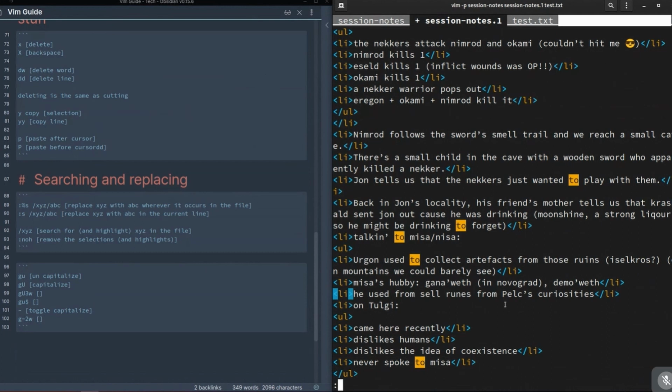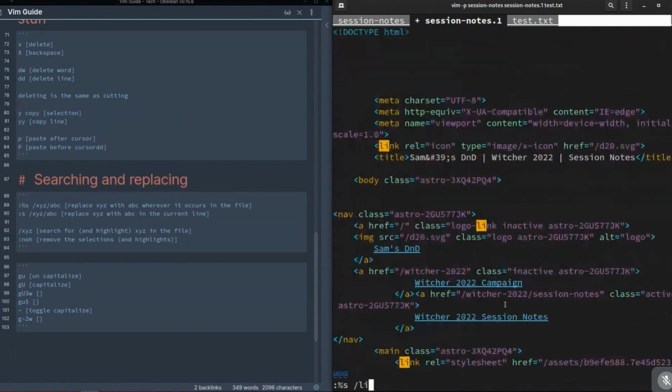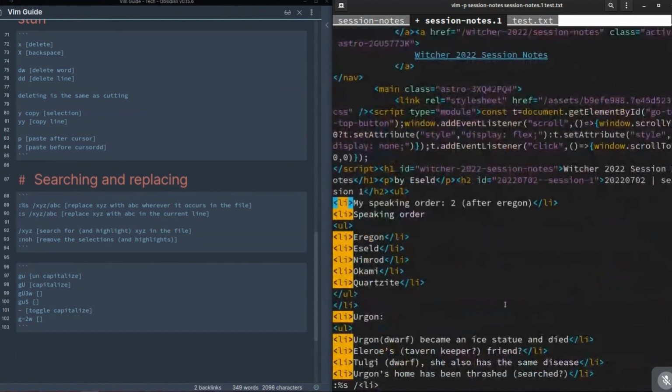Now to replace basically every occurrence, you can use %s. So after the colon key, you give a command %s, and you give the string, let's do something else. Let's replace all the li's, all the list element stuff, with, let's say, gibberish.